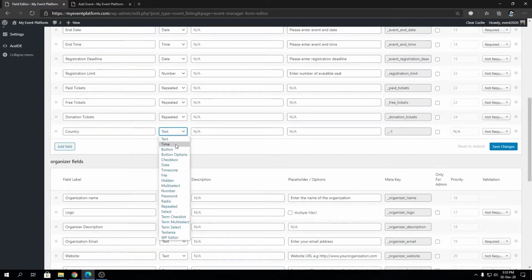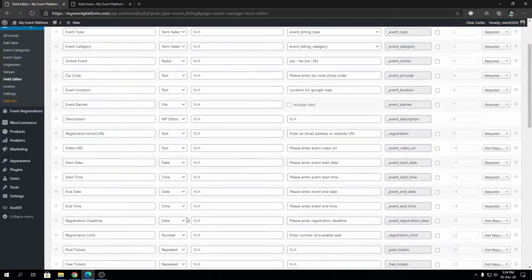Then we have time, that will show a time picker, a button, button options, checkbox, date, so that will show a date picker, a time zone that will show a list of time zones, a file that you can include, a hidden input, a multi-select, a number, password, radio, repeated, select, term checklist, term multi-select, term select, text area, even a WP editor. So a lot of variety over here that you can choose from when you're creating a custom field.